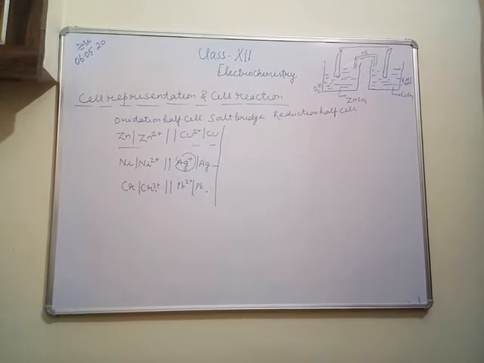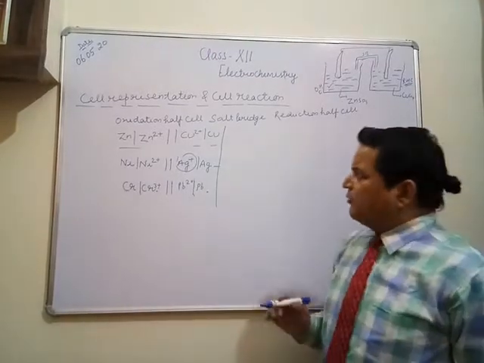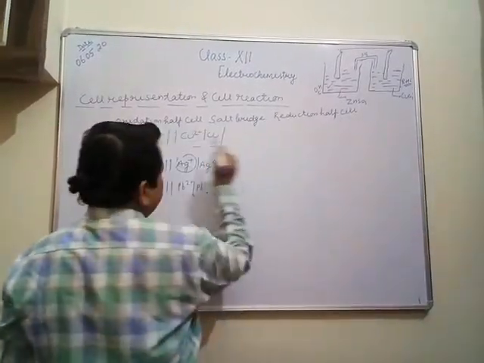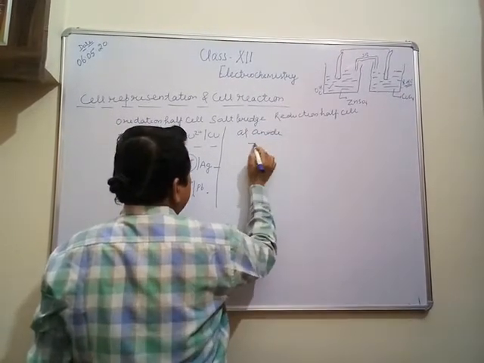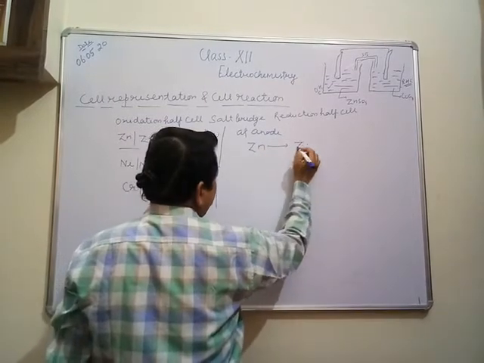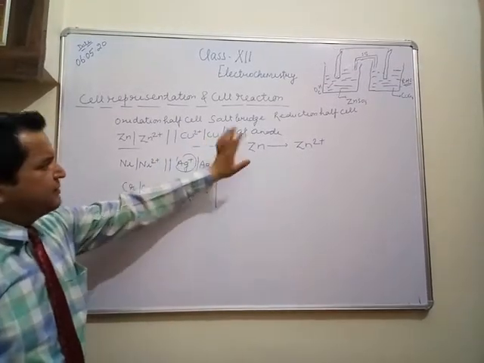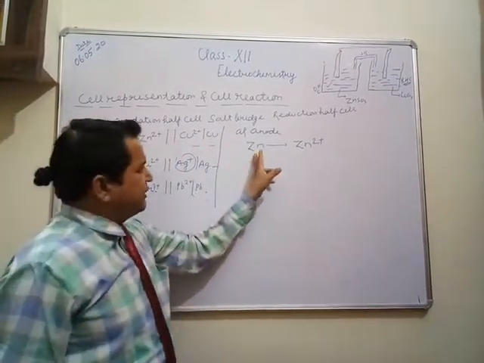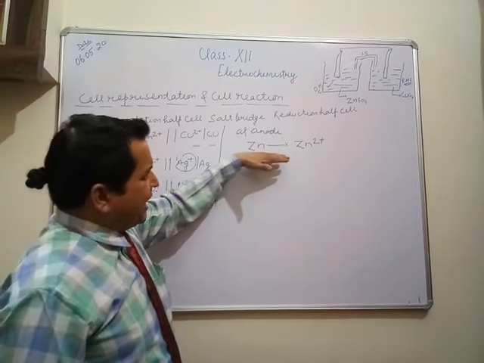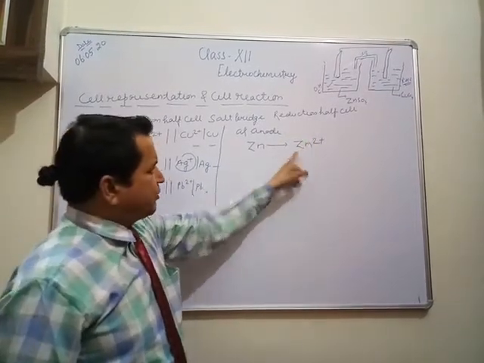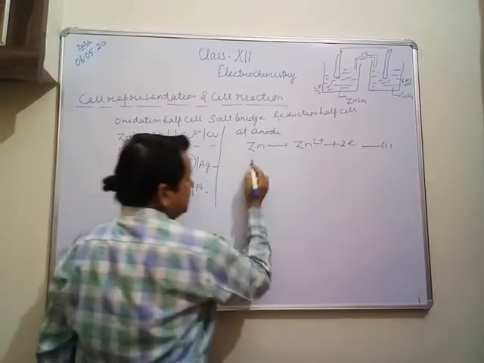Now how will we write its cell reactions? Means cell equation you can say, or cell reactions you can say. Please see here. In this particular reaction I can write at the anode, zinc is converting into zinc 2 positive, right? You know, anode means where the oxidation takes place. Here zinc is converting into zinc 2 positive ion, and you all know that zinc has donated 2 electrons, so there will be 2 electrons on the product side. This is equation number 1, right?